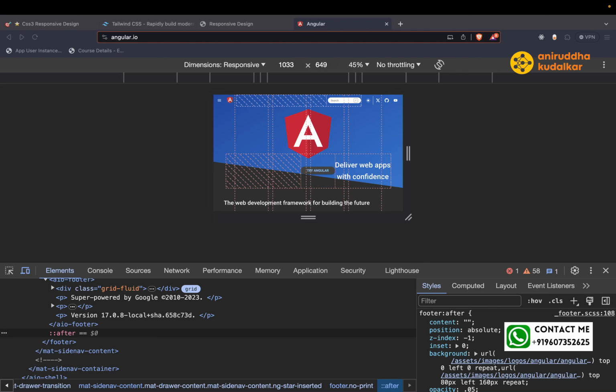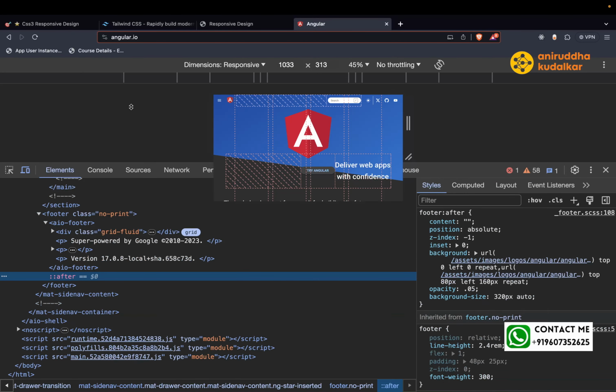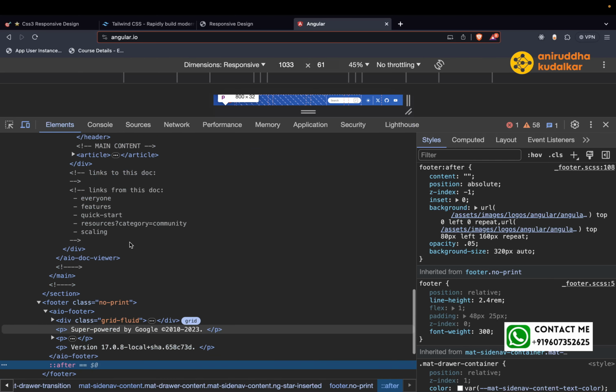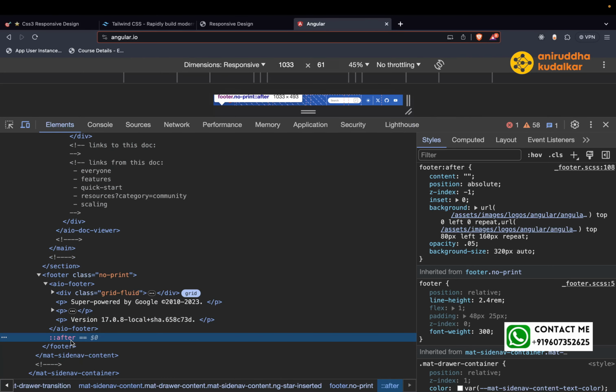Now see, whenever you work, if you want to become a good engineer, front-end engineer, right? First, you need to see how they have implemented. From where this after is coming. What do you mean by this after? If you see, what do you mean by after?